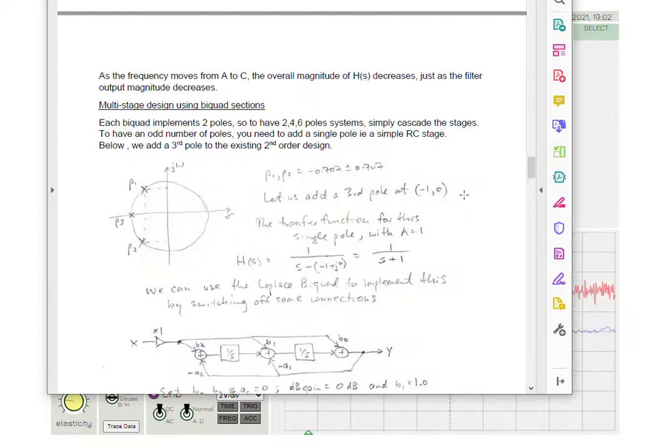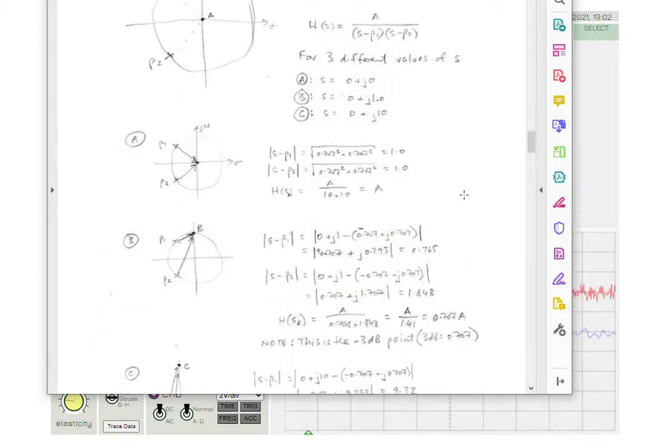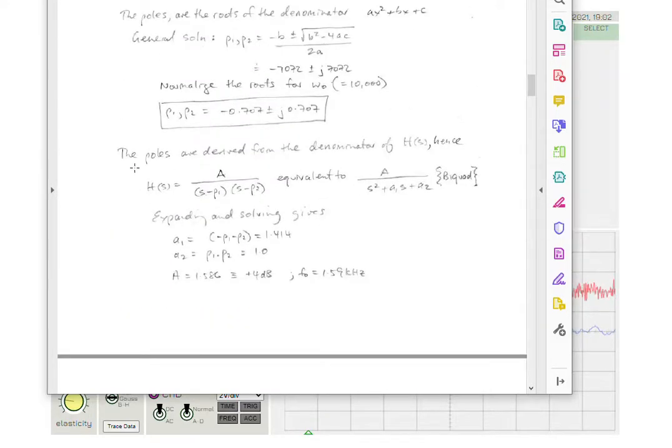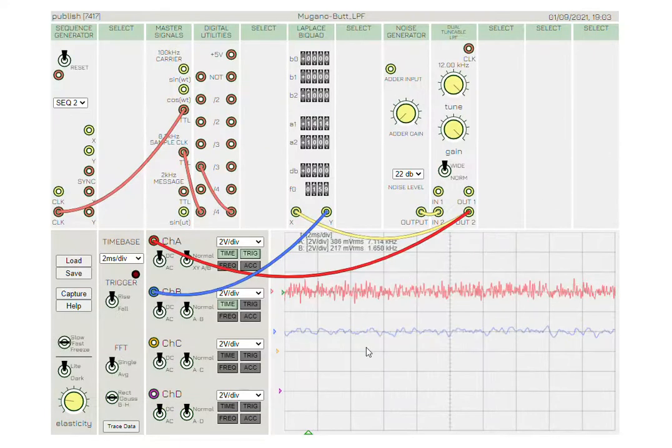The coefficients are up here. Okay. Here we have the poles. From the poles, we can use these formulas to work out the coefficients, and then we can implement them in the transfer function. So let's come here to the transfer function. You'll notice that here we have the coefficients A1 and A2. We're inputting the sine wave, we're inputting noise, and let's look at the spectrum of that noise.